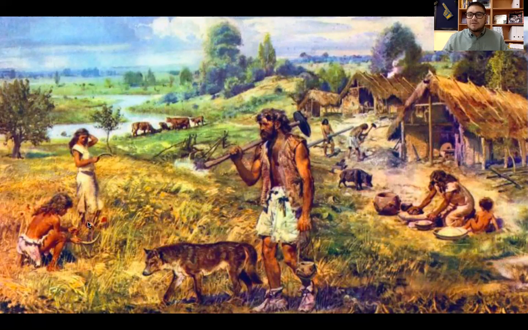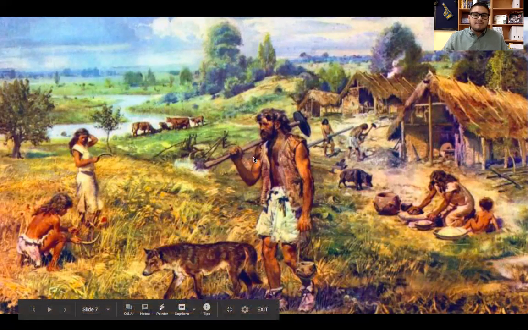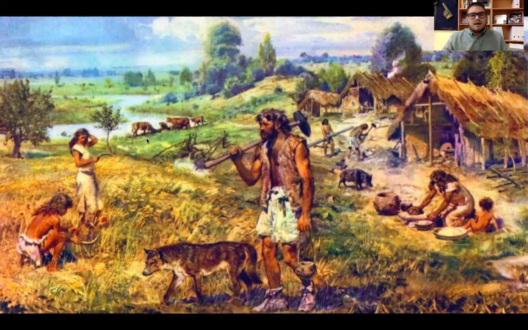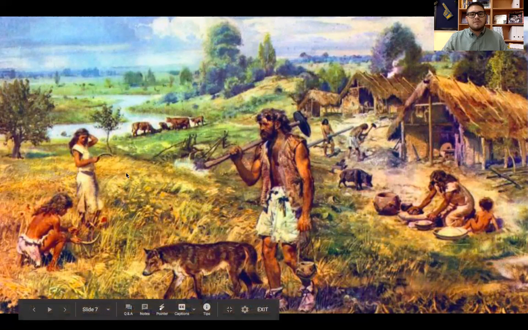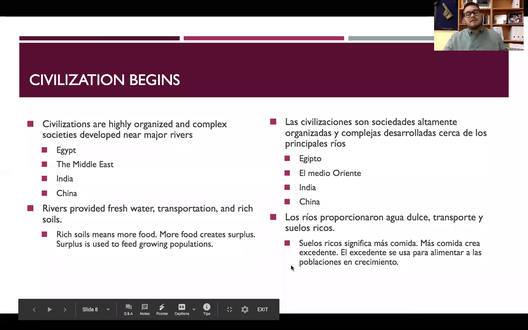You get nutrients, calories. Here, you're going to see a man with a tool, walking around with a dog, a wolf dog thing. It's domesticated. That means they became part of our tribe. You see here there's going to be cows, and right here is a pig, and so on. Here you see houses because they're staying there. They're going to build houses because they don't need to leave anymore, because you can't drain the resources if you can replant things. So that's going to be the difference. Very stark difference.